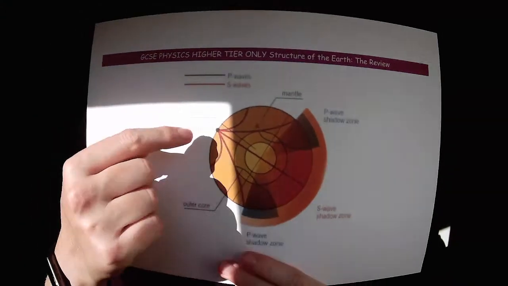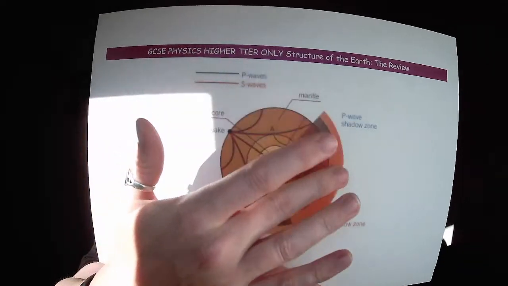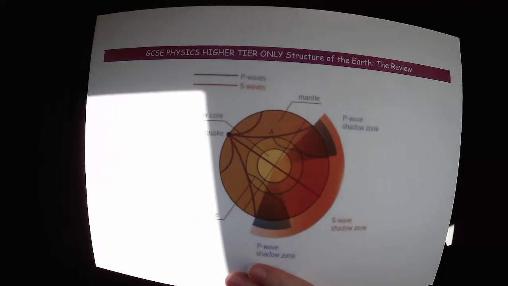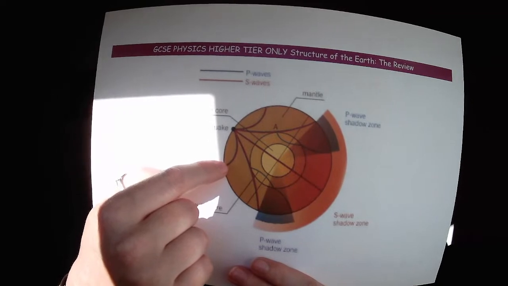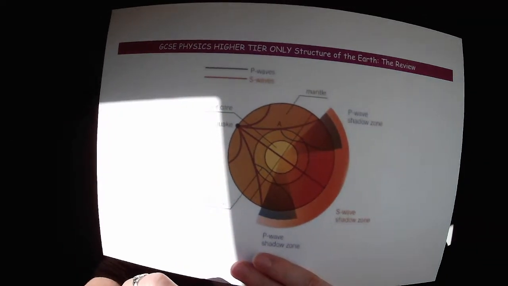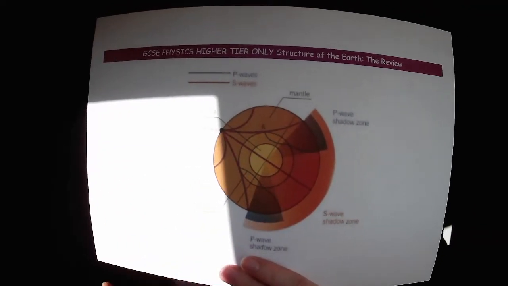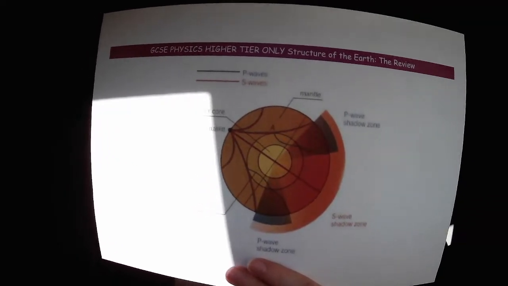So what we end up with is this kind of setup. Here is our earthquake, so this is where our earthquake originates up here. Across the surface of the Earth, we're going to have different seismometers picking up any seismic waves that they can. So if we've got a seismometer up here, then we're going to detect both P waves and S waves. Whereas, we actually have these things called shadow zones, which basically are areas where only one of those waves is going to be detected.